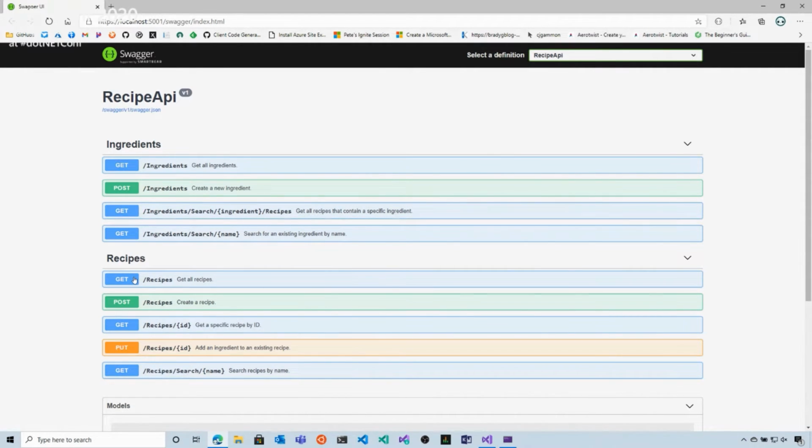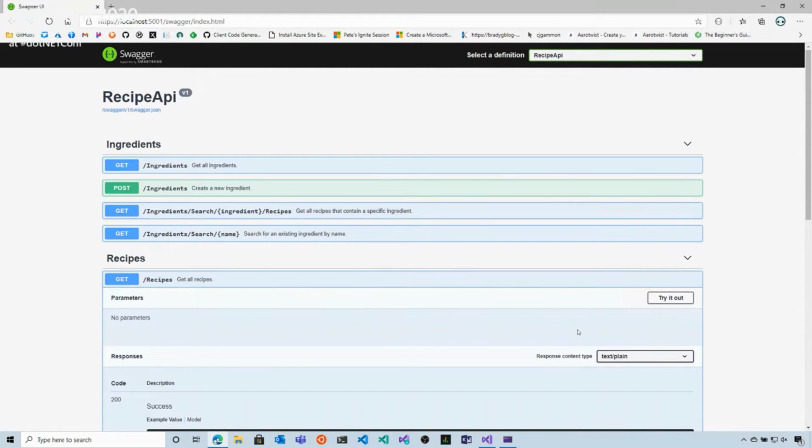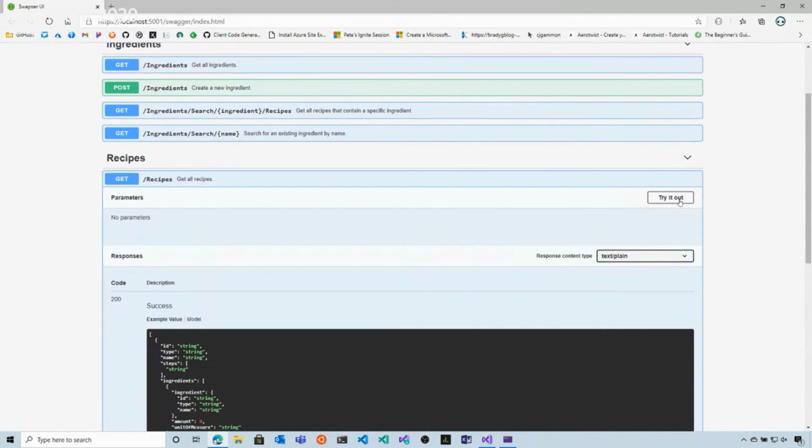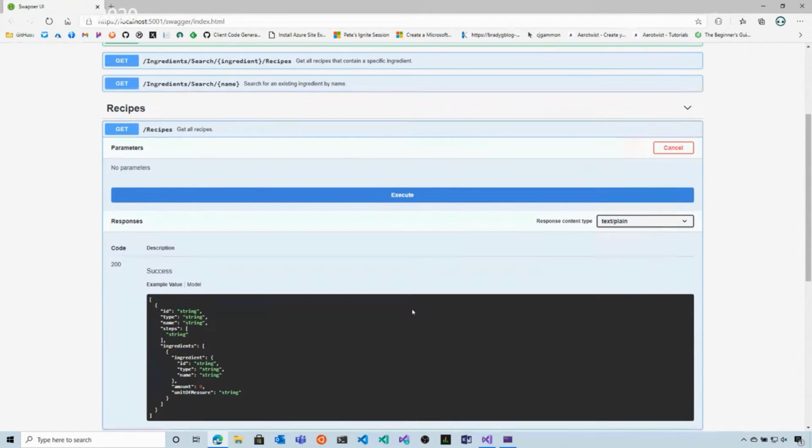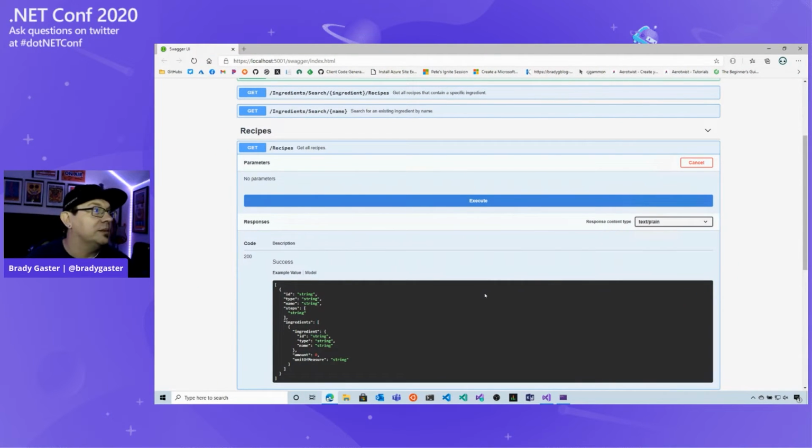Why do we do this? Well, in the old days, if you were building a web API project, whenever you hit F5, you might remember that you would just get a blank page. That wasn't a great experience. So we improved it recently, and the way we improved it was when you hit F5, you go right to the GET request of that API, and you just see a payload of JSON. If you're like me, you have JSON formatter extensions installed, but for a lot of folks who didn't, it was just a blob of unformatted JSON. I think you're going to like this experience a lot better when it comes to debugging your API.